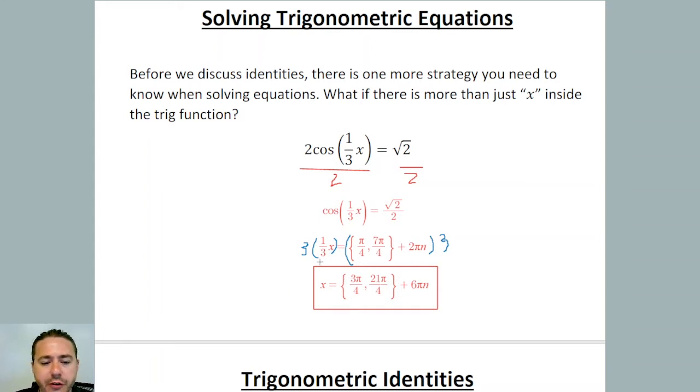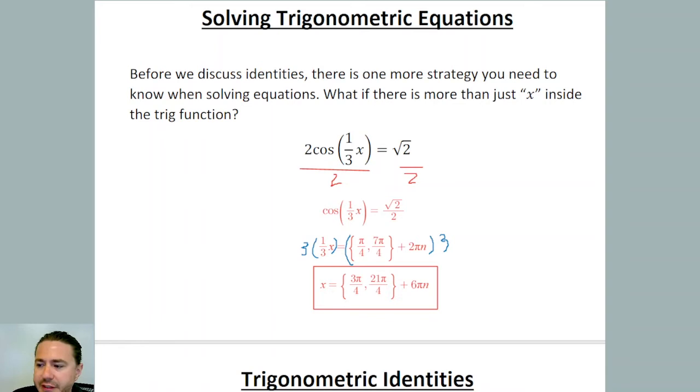That's the only one that's going to fall in that range. So just be careful when the directions restrict which solutions you give, that you only give the ones that are actually in that interval. But this would be the general solution. This would be all of the solutions. So that's how we deal with it if you've got a coefficient on x, or other things going on in here: you need to undo that after you find the angle measures.